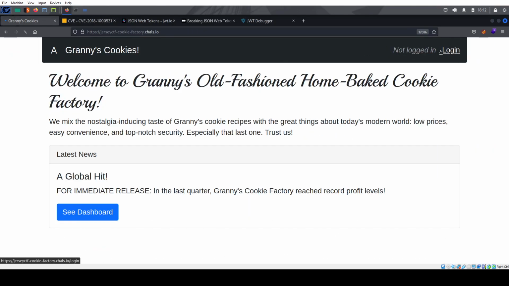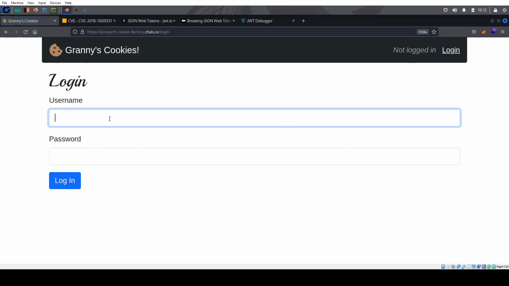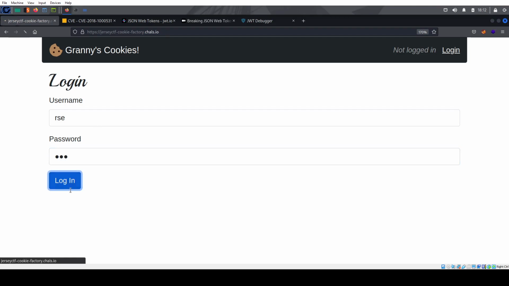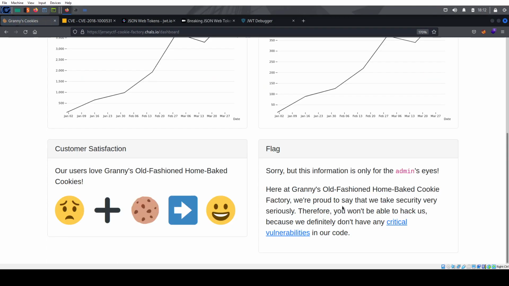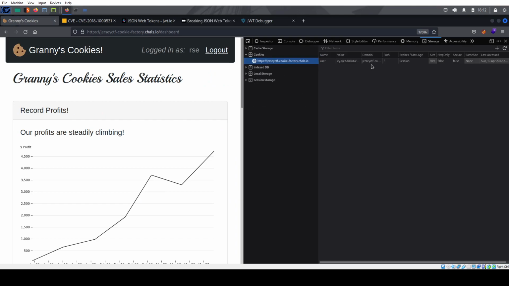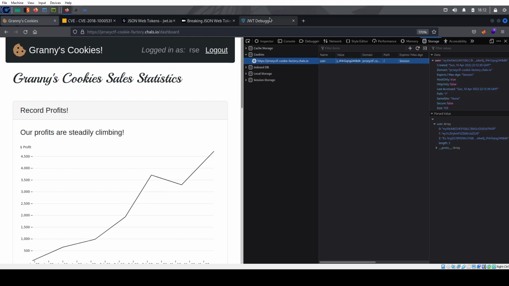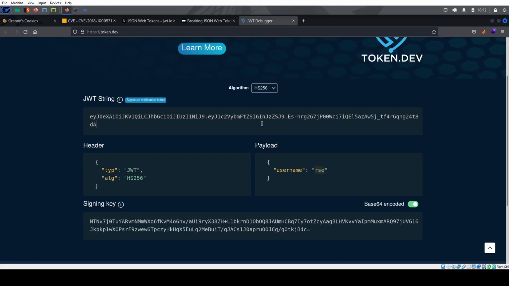Let's actually just log out, log in, dashboard, see we don't have it anymore. And let's copy this. Yeah, HS-256. So let's change this to admin, right?